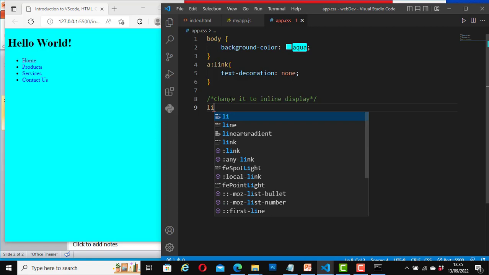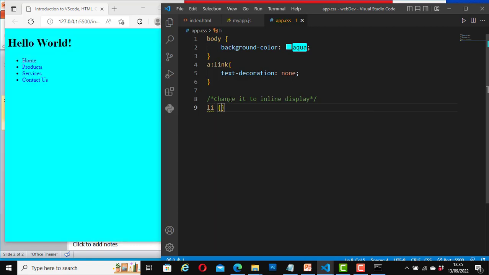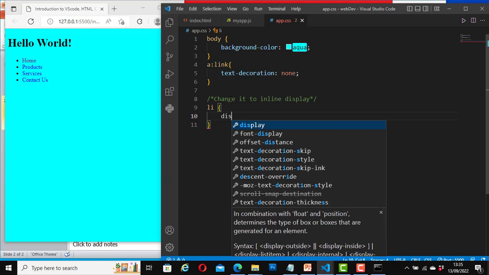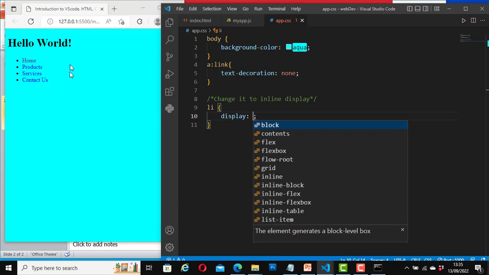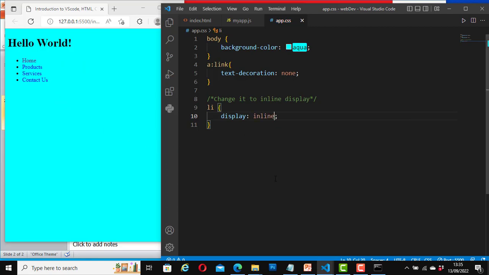That will now be li display. By default is block. Now we want to change it to inline. Now you can see everything is displayed this way, not in the block format anymore.